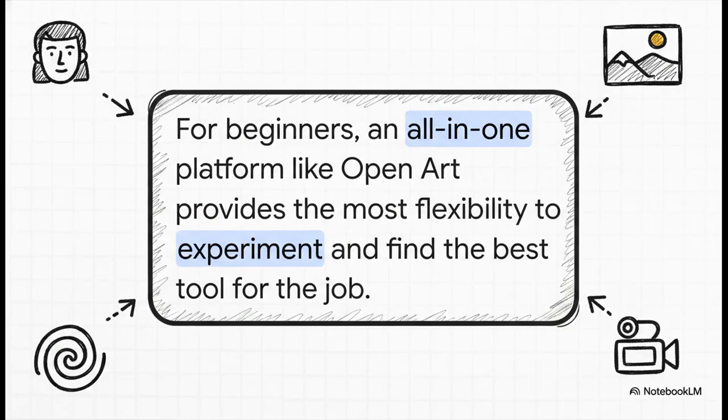And if you're just starting out, a platform like OpenArt is a fantastic place to begin. Why? Well, it's all about that flexibility we just talked about. You can easily hop between different AI models to see which one works best for your idea, and you don't have to juggle a ton of different subscriptions.